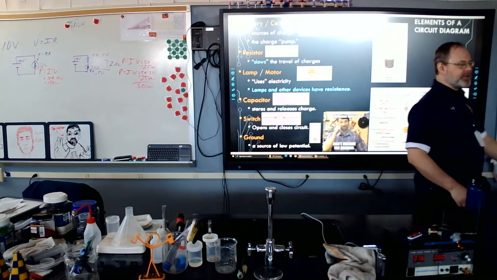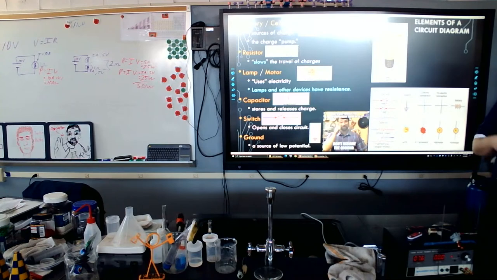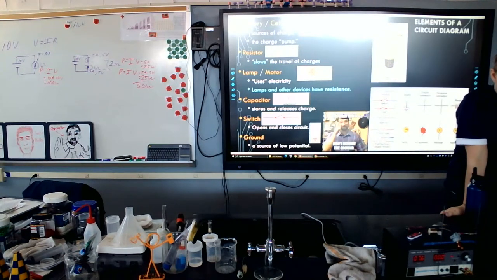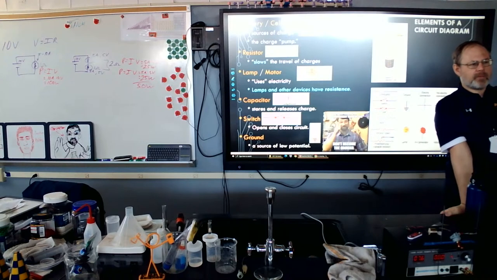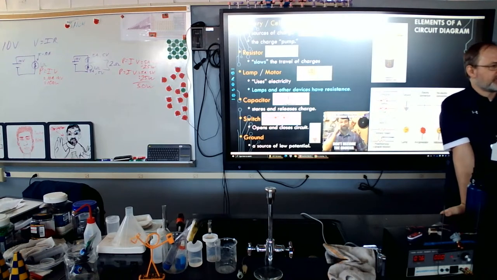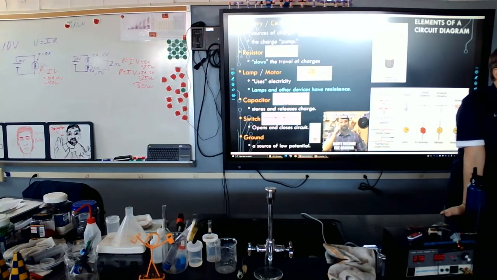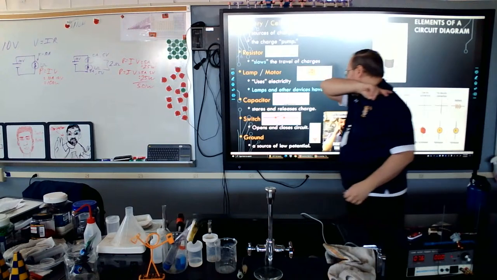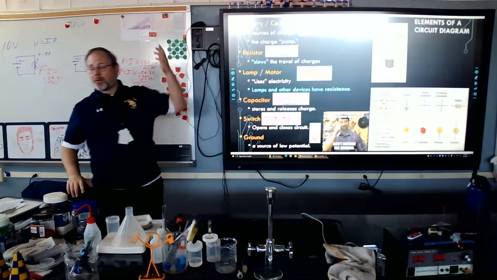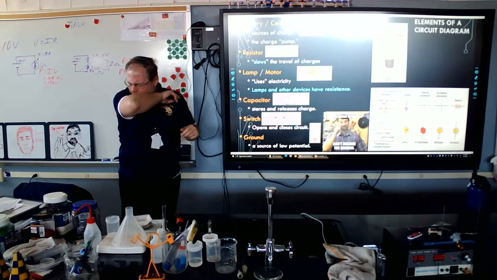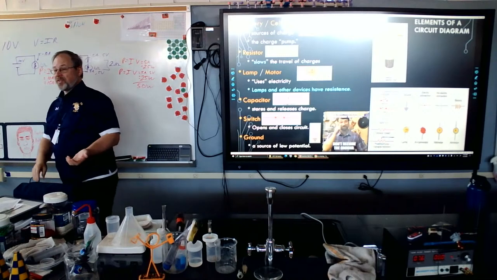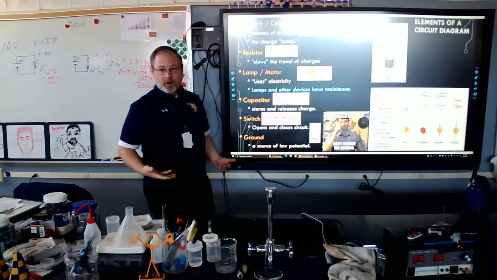ground. Ground is a universal negative charge. So in a closed circuit, charge will leave the positive, come back to the negative of the battery. But you can also cause the ground to be the negative charge. You can leave the positive and go to the ground instead. That's what happens in your car. You probably don't realize it, most of you haven't. Anyone in auto shop or have been in auto shop? Yeah. So did Mr. Tucker tell you that the entire metal chassis of the car is a giant ground? Because it is. If you want to send power to your door lights or your dome lights, you only need one wire. You just need the positive, because you can use the metal shell of the car as the ground.